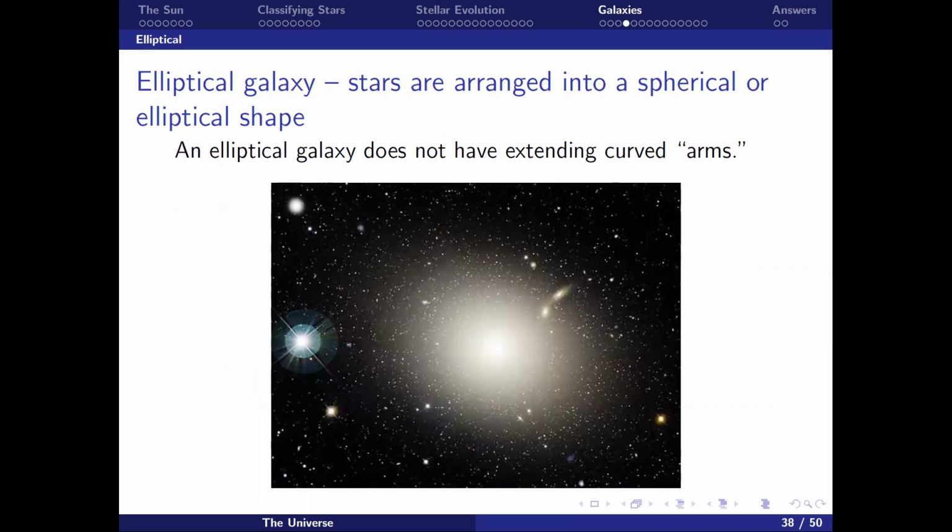Elliptical galaxies are just a conglomeration of stars in an ellipse. So this is an elliptical galaxy, right in the center of the bright thing. No arms.